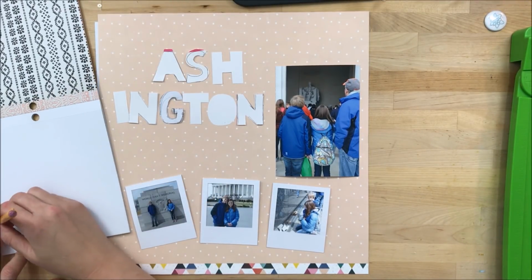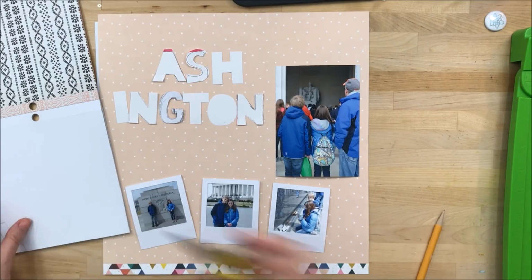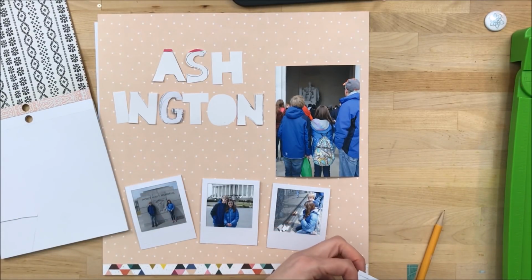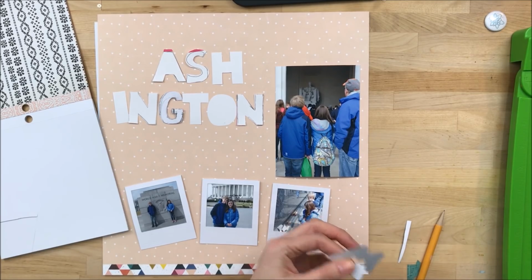This is for Citrus Twist Kits, and I am using the gorgeous March kit. It is called Lemon Drop. I just had the sketch up that I worked with on the blog post earlier this week, and I am going to be using that and making this really cool layout. It's definitely a little bit different for me.